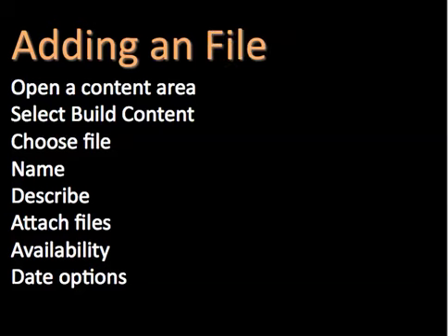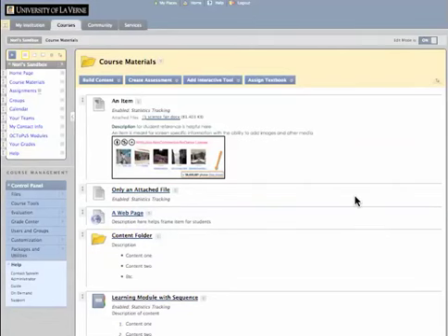The next thing is similar but not the same, and that is adding a file. This is in the instance where you do in fact want to put something for your students to click on and download onto their own machine. Now whatever you put here, whatever kind of file you attach, the students have to have the same software on their machine in order to see it.